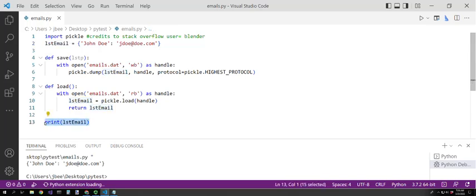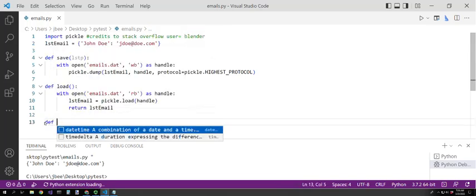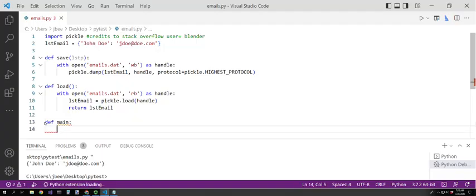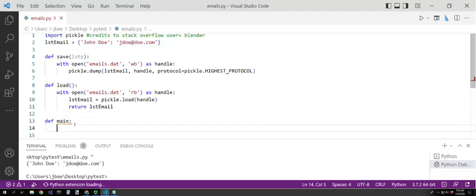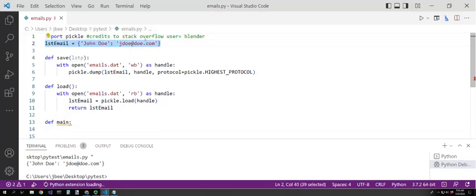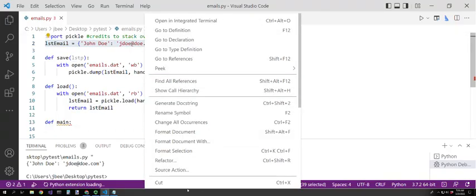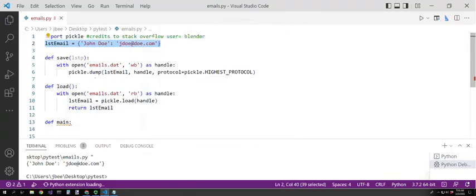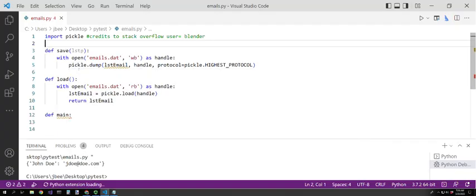So the next thing I'm going to do here is define a main. Now the main is going to be at file scope, same with all these other functions. And the main is going to create this list email. This is no longer going to be at file scope, because that's unsafe, and we're going to put it at main scope.